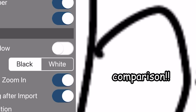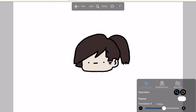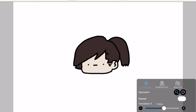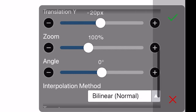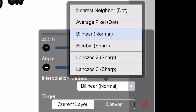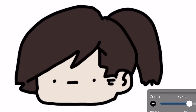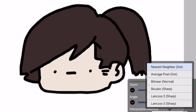People really like that tip. Anyway, next — this is just a side tip. If you want to resize your image without losing quality, go to transform, scroll all the way to the bottom, and make sure it's set to bilinear so it doesn't lose quality. But really, it just depends on the type of art you make. If you're making pixel art, you should use nearest neighbor — I don't know why, I just heard it from someone.